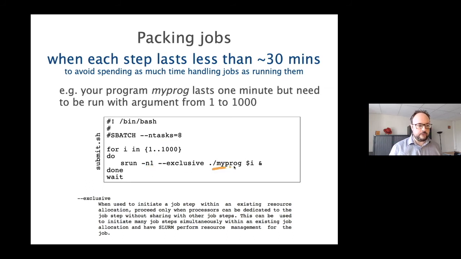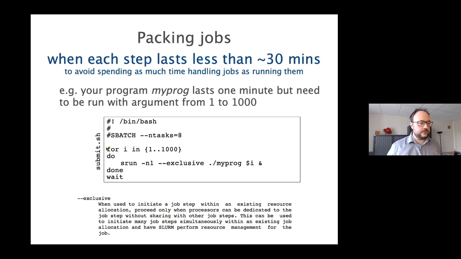And so you have your program here, and then the ampersand to start srun in the background. This will start 1,000 instances of srun, but with this constraint and this option, only 8 of them will be running at the same time. As soon as one of the 8 currently running sruns has finished, another one starts. So it's a way to do micro scheduling inside the submission script.